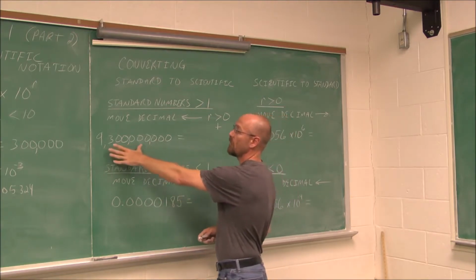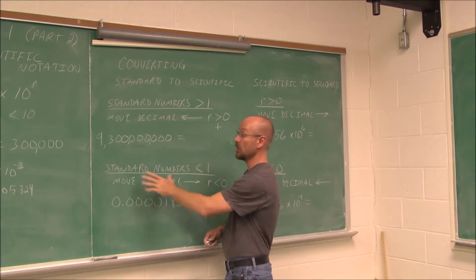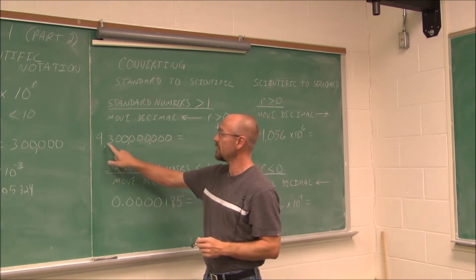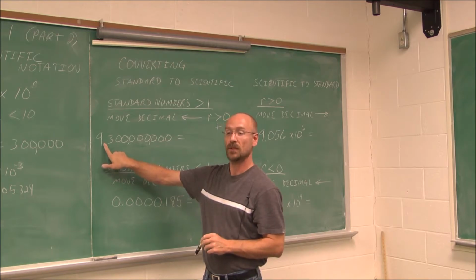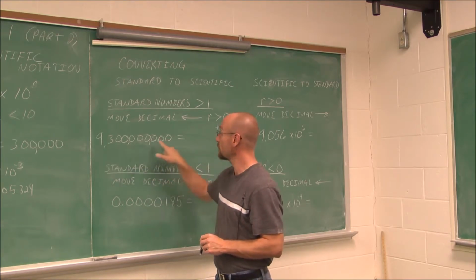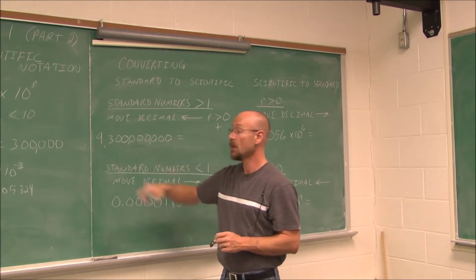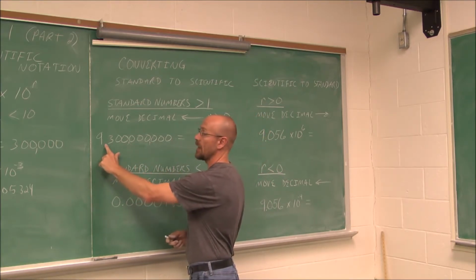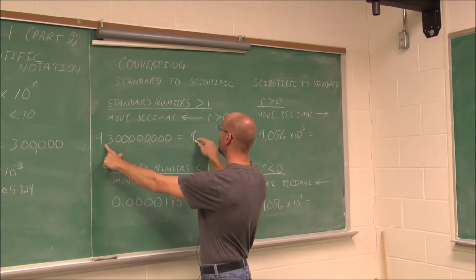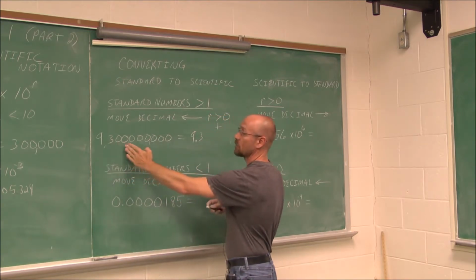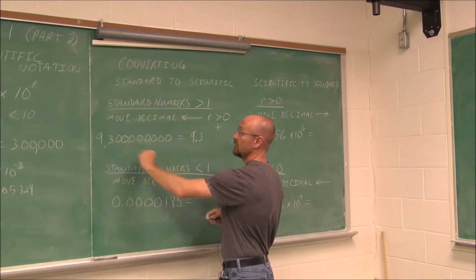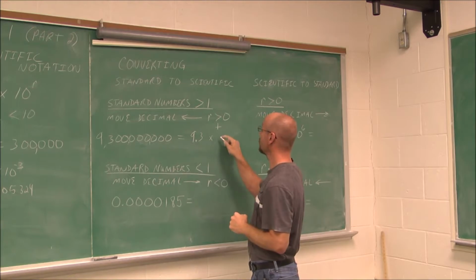So if I want to write this number in scientific notation, it's currently in standard form. To write it in scientific notation, I have to have the decimal after the first non-zero digit. So I have to move it all the way over to here. Well, if I do that, I'm moving it 3, 6, 9 spots. So I'd have 9.3. And I don't have to worry about trailing zeros. But I move the decimal 9 spots, 10 to the 9th.